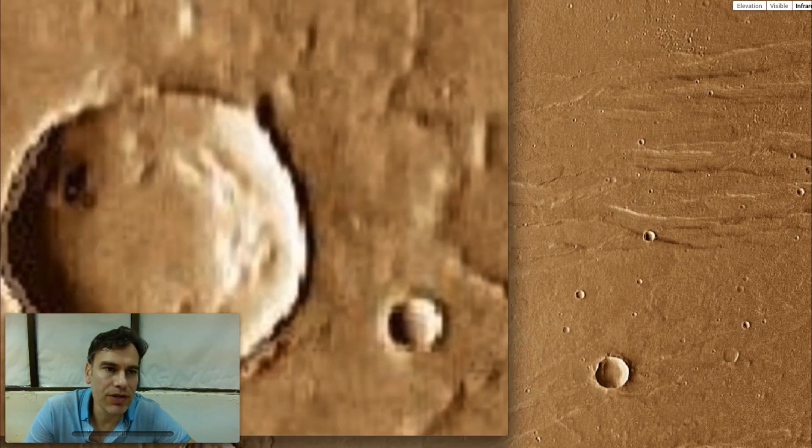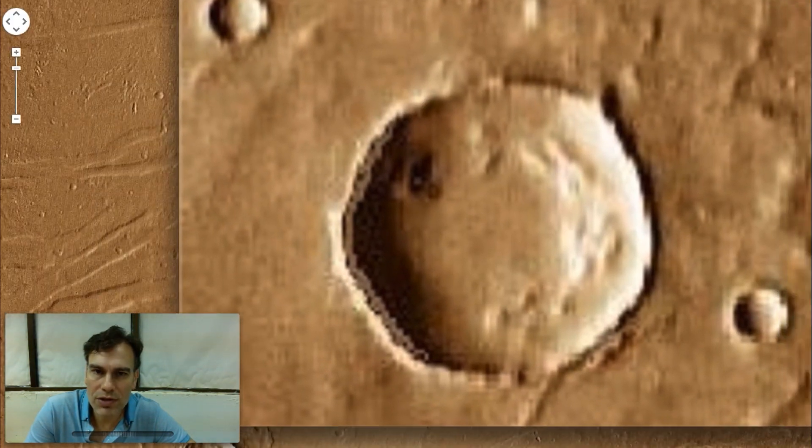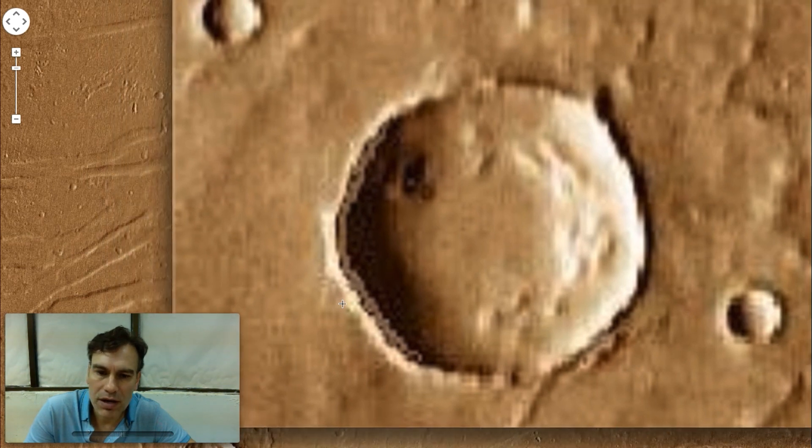Here's another screenshot of another structure. You see these walls all along the edges of the crater — pretty unique right there. The walls look a lot like the Great Wall of China from Google Earth. If you look at the Great Wall of China on Google Earth, this is exactly what it looks like along the edge.